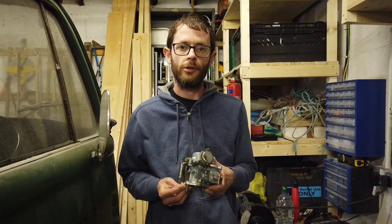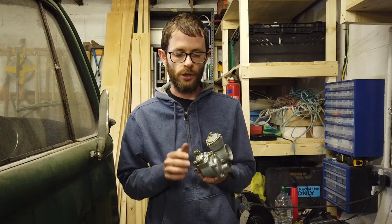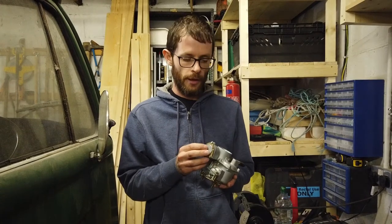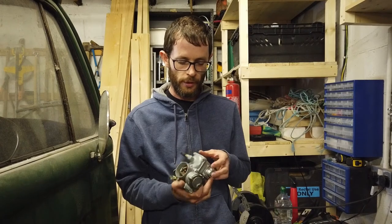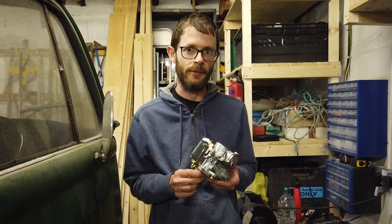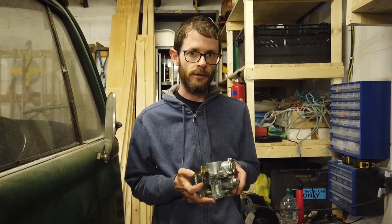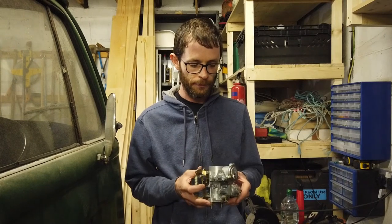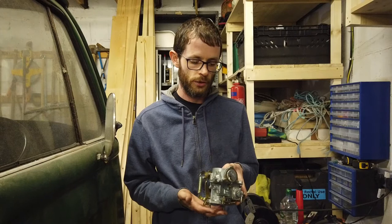We're gonna have a crack at adjusting the carb today. We're gonna adjust the choke mechanism on the carb. But just a quick overview of what a carburetor actually does. You don't get these on cars anymore. They've been replaced by fuel injection systems since the early 90s, I think. But this is what used to be on engines in years gone by.